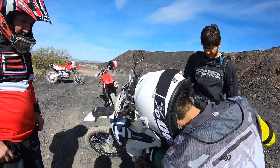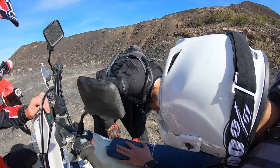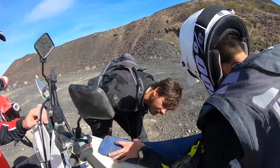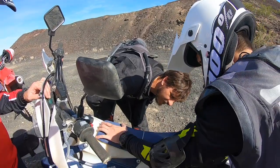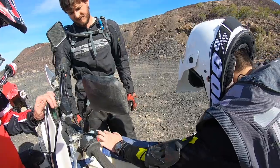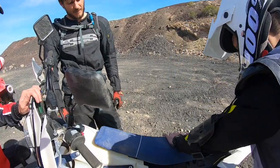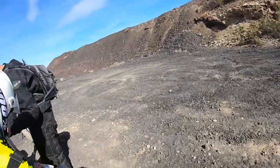You get it on that tab in the front. See that little knobby? There's a tab right there that you can put down too. You didn't get the front lined up, I don't think. There you go. Pull on the front. See, it's not curved. There you go. There you go. Now the back part.